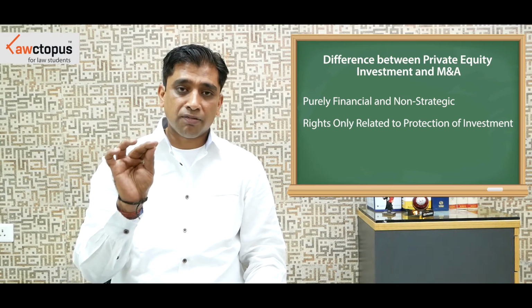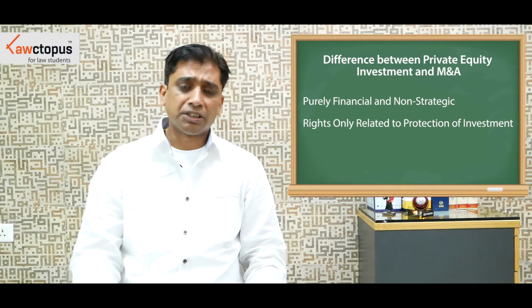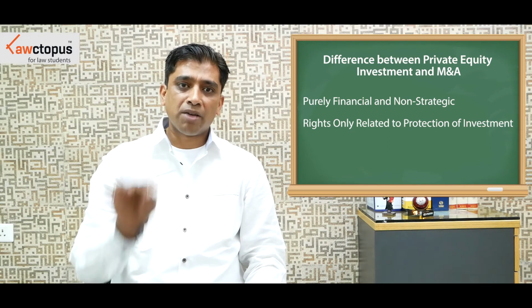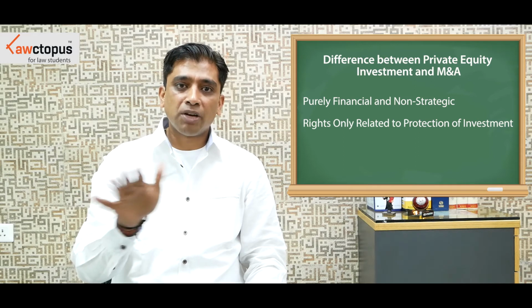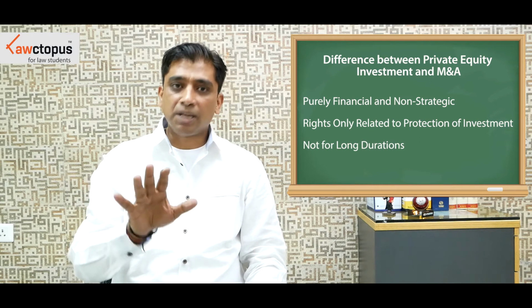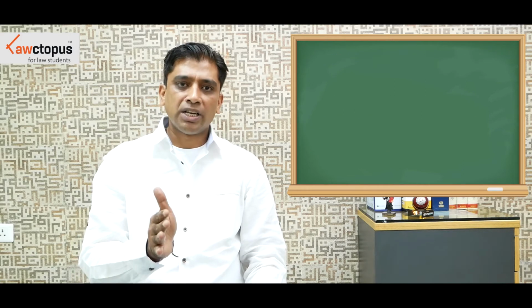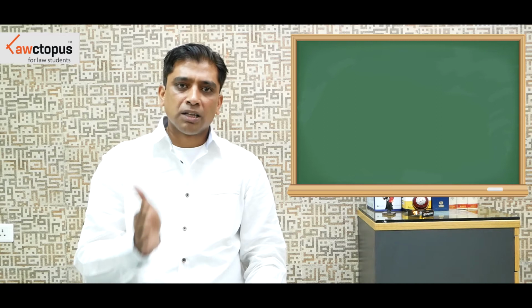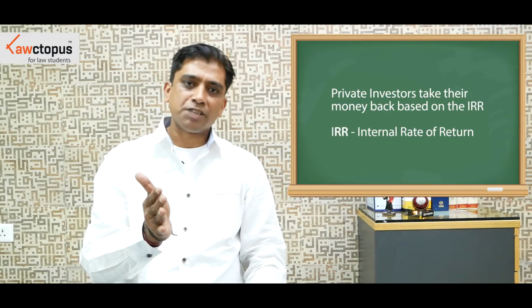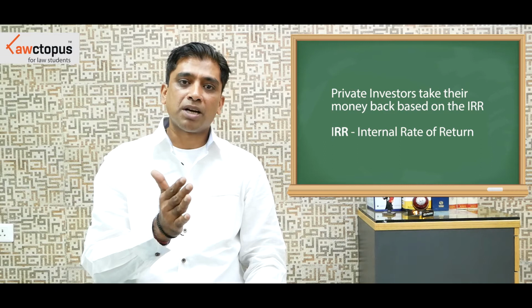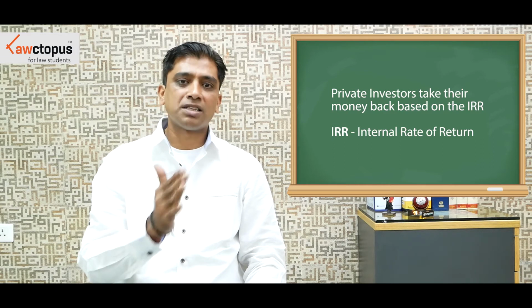And the most important distinction with respect to M&A is that a private equity investor is not going to stay with the company forever or for a longer time. Typically, it is an exit term of 3 to 5 years. After 3 years or 5 years, whatever they have agreed, the private equity investor would want to take his money back based upon certain pre-committed IRRs, which we call returns. IRR is internal rate of return. So, for example, in a very simple mathematical number, if they have invested 100 rupees, they would want to take out 120 rupees back after the end of 3 years or 5 years.